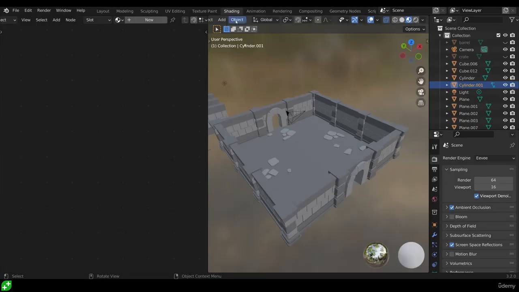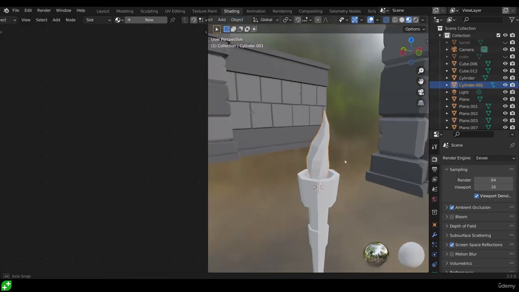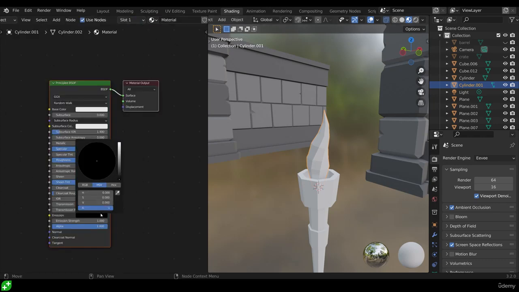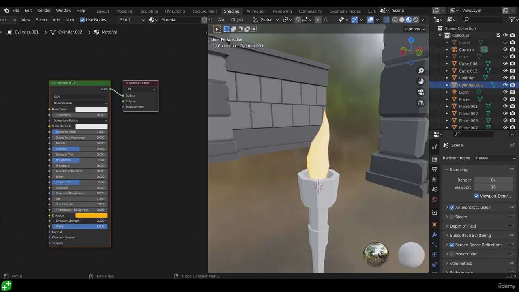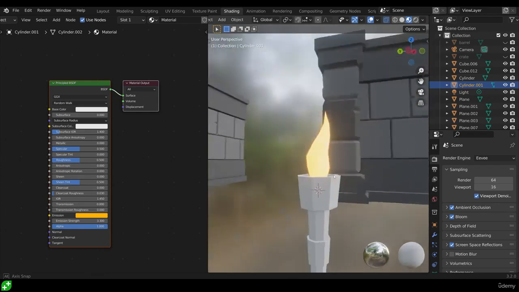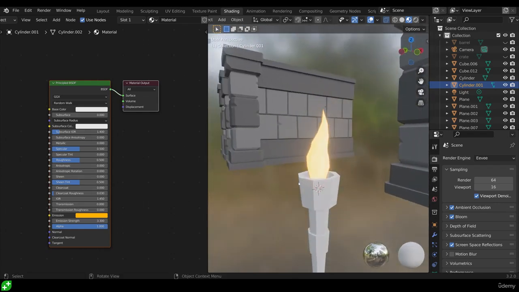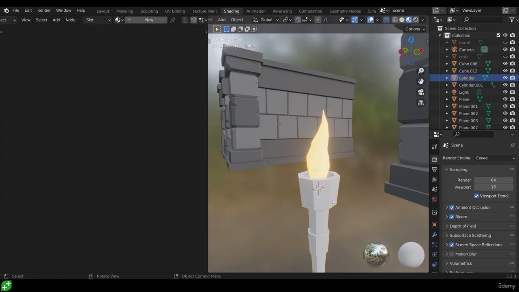Okay, so back across to the shading workspace, period key to zoom in onto my object, and with the flame selected, I'll create a new material, and we'll give that an emission, so a nice sort of yellowy color. So bring the brightness up, cross to the yellows, somewhere over here, and the emission strength up a bit. Now remember, we don't see much of an emission in our viewport because I've got to turn the bloom on, and then it has that sort of glow to it. But I'll talk a bit more about lighting later on, so just leaving it like that for the moment is fine. Let's work on our handle.